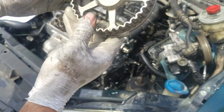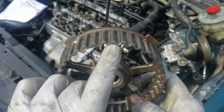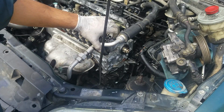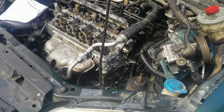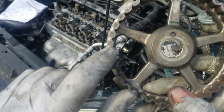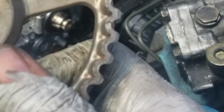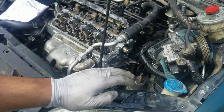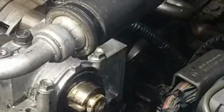So if you look closely, this will show you how to time it. It says up right here. So this notch needs to be aligned with the top of the head. And that's a notch right here. You see that notch right there. And then one notch there and one notch exactly on the other side. So this notch and this notch have to be level with the top of the block right here where the valve cover sits. That's how it goes.